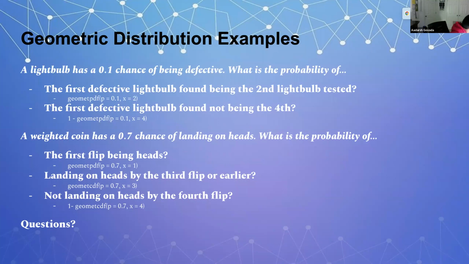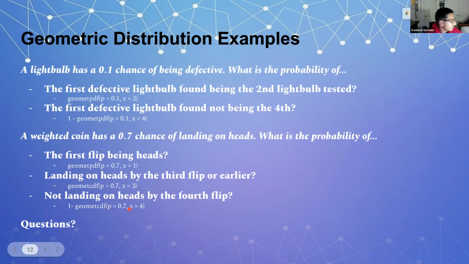With a PDF, if you want to do it without a calculator, you just plug it into that formula. But with a CDF, it's going to get tiring, because you have to plug it into that formula and then do it again for every value below it: 2, 1, and 0. You'd have to add all of these up, which is why it's easier on a calculator.